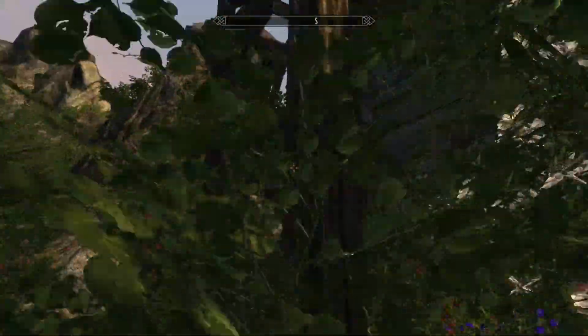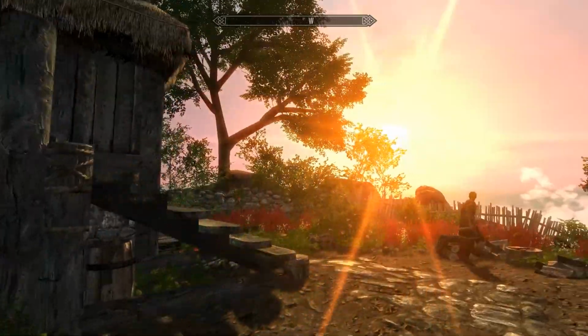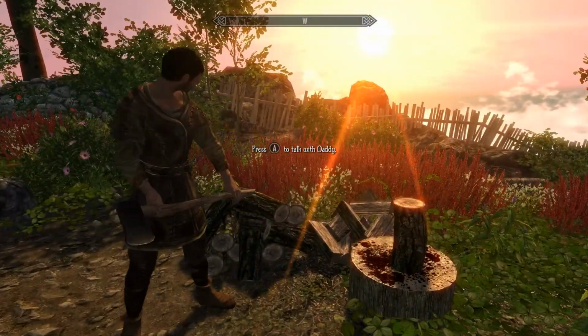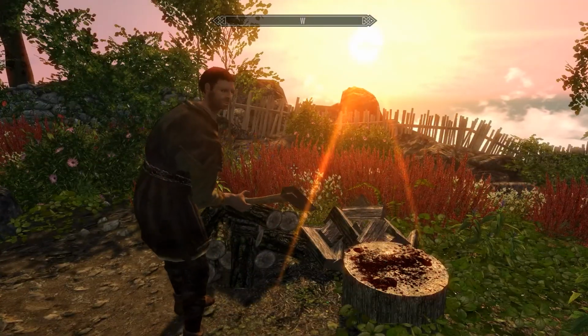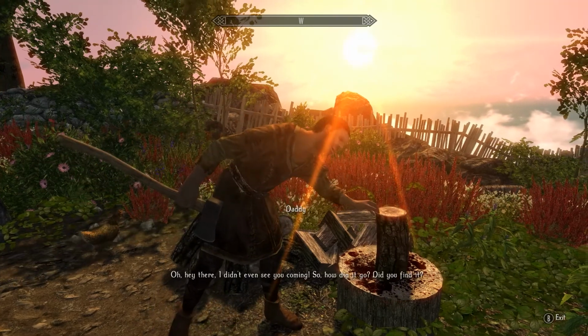Okay. Let's do this. Dad's right over here. I like the look of this right now. It's so very much Skyrim, but it looks very beautiful. All right, what do you need, Dad? I hit A.